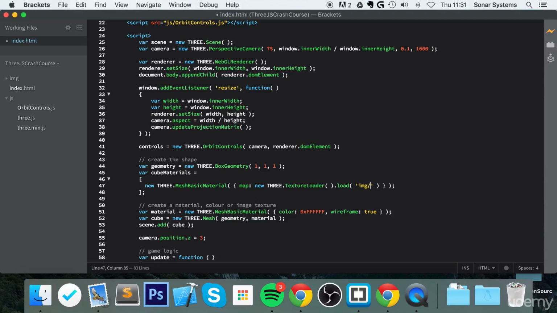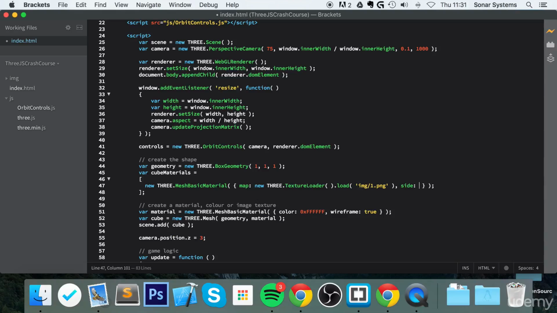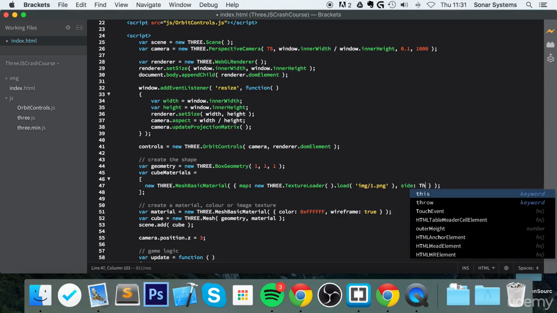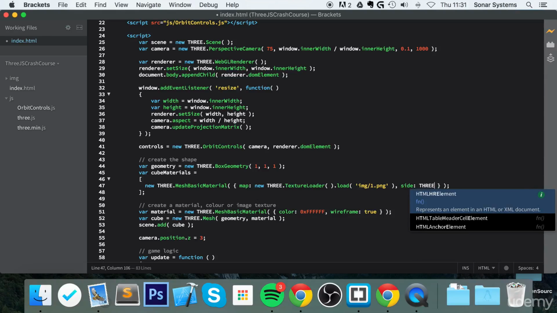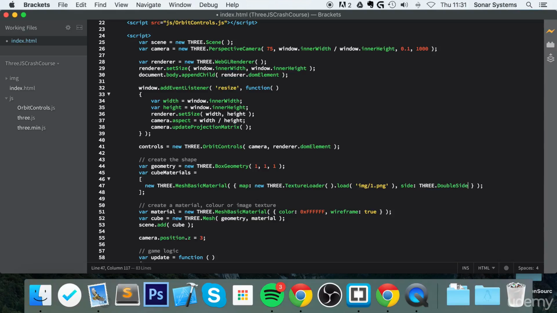For me, it's img/1.png, and then outside of the brackets do side: THREE.DoubleSide. You'll see what this does in a moment. I'll actually demonstrate it once we've implemented it.